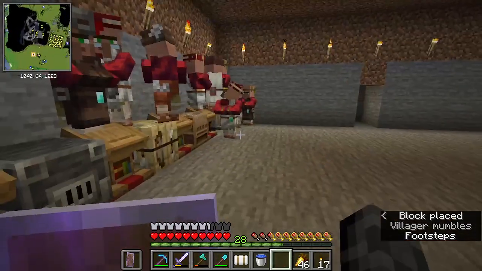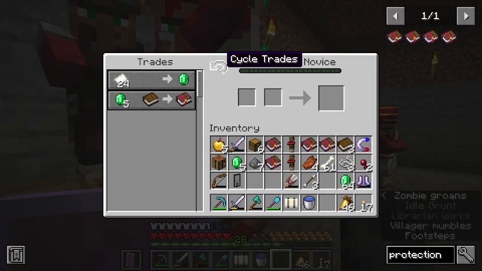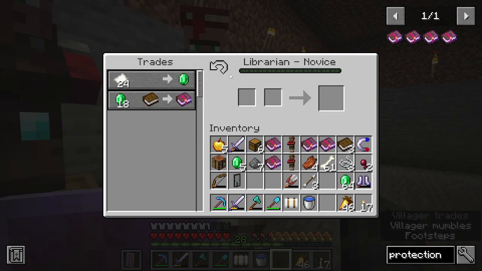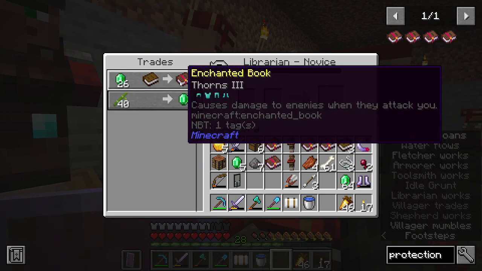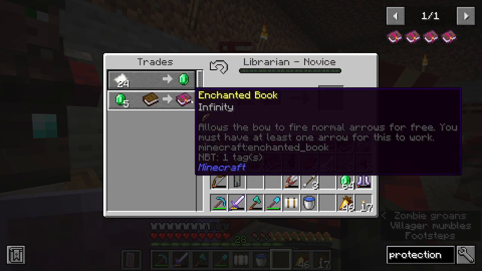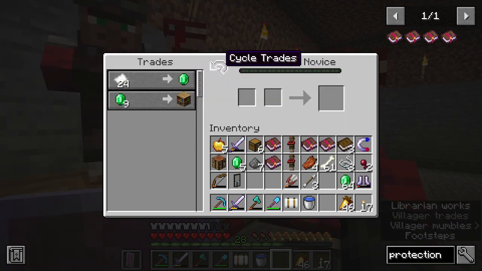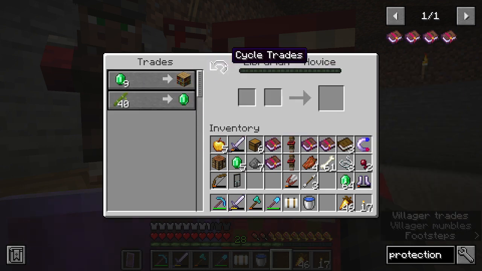Now, let's get to business. Looks like you want to enter the trading game. Remember, I am here for looting 3 and nothing else. Not one other thing. I don't care what you offer me. Unless it's protection 4 for 14 emeralds again. I will probably take that trade in a heartbeat. I am here for looting 3 and looting 3 only. The price must be less than 32 emeralds. Well, it can be 32 emeralds, but less than would be nice.